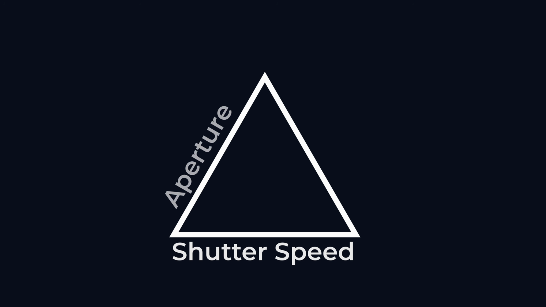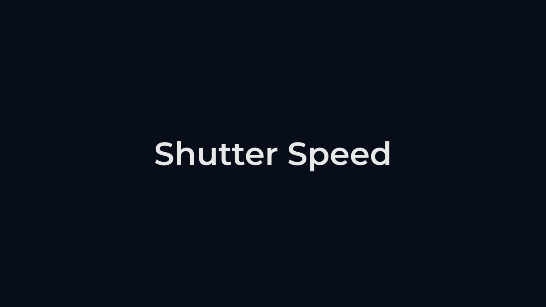Okay, firstly, your camera needs light to capture photos. And the fundamental settings that impact how your camera captures light are shutter speed, aperture, and ISO. And these are also referred to as the exposure triangle, because changing one of them often means that you also have to adjust one of the other two as well. But aside from brightness, they also impact the sharpness and the quality of your image. So if you mess up one of these settings, you'll often have a photo that is either super grainy or blurry. And 90% of the time, the reason your photos are blurry is because of a slow shutter speed. So let's start with that.